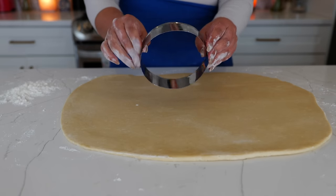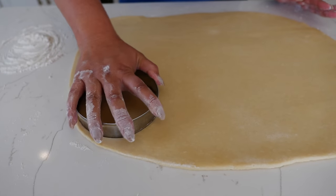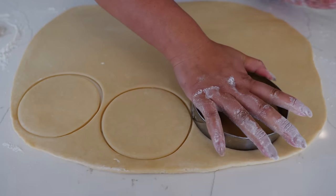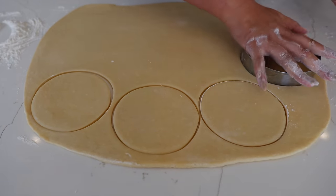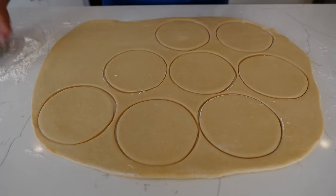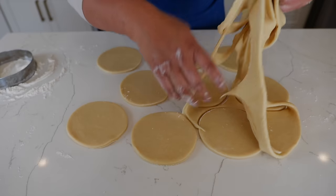You want to use a round cookie cutter, but I'm a fan of using bowls usually, to be honest. It's really going to be up to you. Then you want to start cutting your dough. I'll dip it in my flour. And then continue. So satisfying. Yeah, it is. So much fun to make.